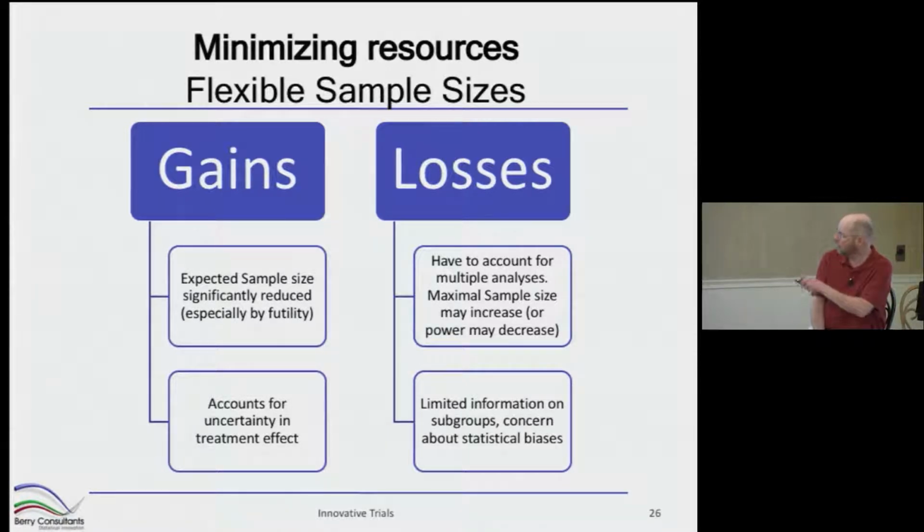And finally, you do have to pay for this. You have to account for the multiple analyses, those p-values, they can't all be 0.025. You may have to increase the maximal sample size, and also keep in mind if you have safety requirements, stopping early might invalidate those. If I need 200 subjects to get an adequate safety database, I can't do this. If I need to make sure I have adequate numbers of people in different ethnic groups, for example, this may be difficult to do. You have to make sure that those kinds of operational concerns are also handled in this. So all of those are part of this group sequential approach.